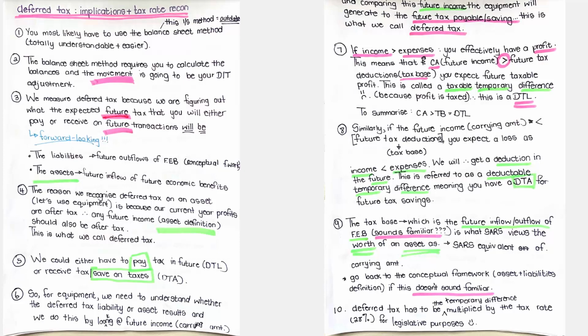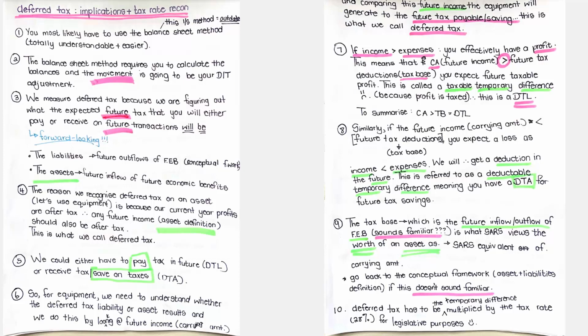Deferred tax is often a misinterpreted subject in the sense that we don't understand the difference between the tax base of an asset, the tax base of a liability, and we don't even understand what deferred tax means and what its objective is. So, as arbitrary and as dumb as this may sound, that's the reason why deferred tax is found to be such a challenging subject.